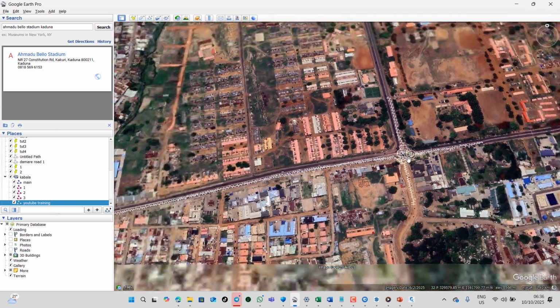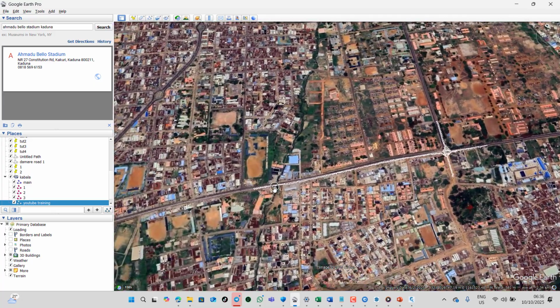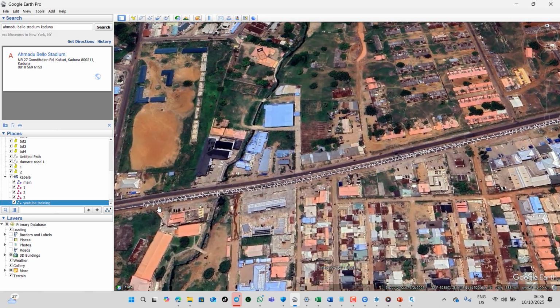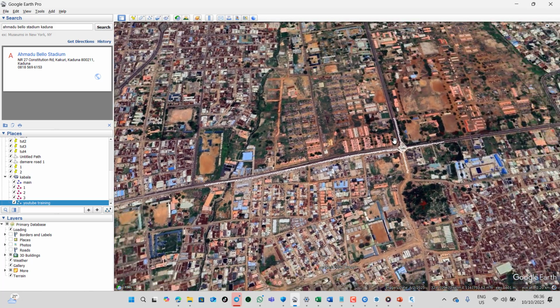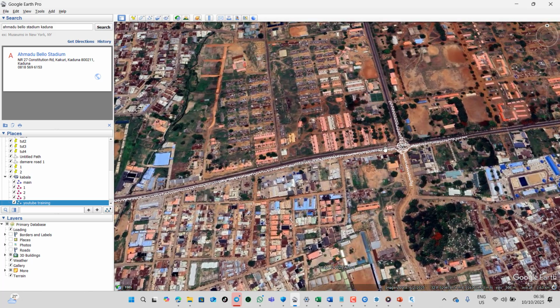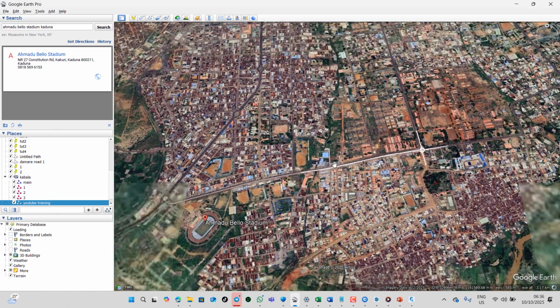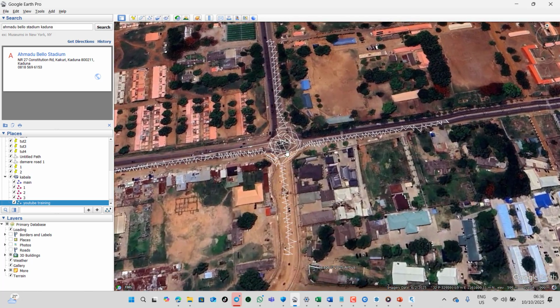So as at when they constructed this road, I can't remember. I don't know if this area was massively developed as it is now, because as it is, everywhere is extensively developed. For those that are familiar with Kaduna, this is around the CBD of Kaduna. So we have our major business area along this road, along this other major road. So this is very close to the main CBD of Kaduna. So this place is extensively developed.